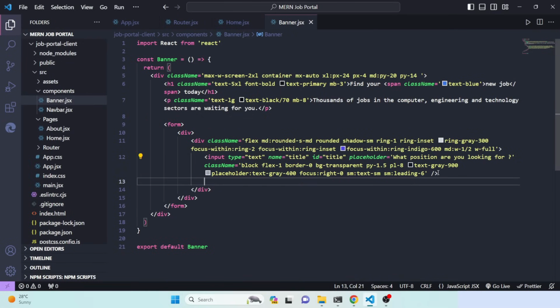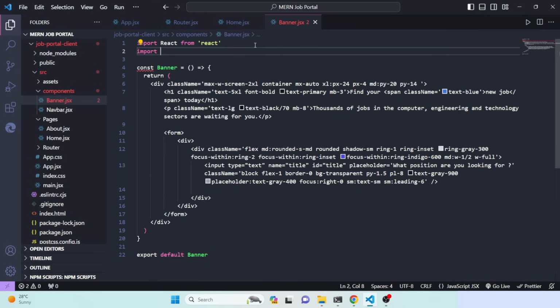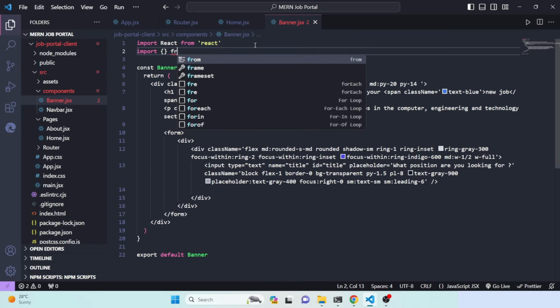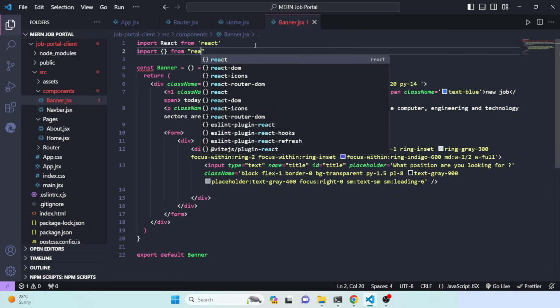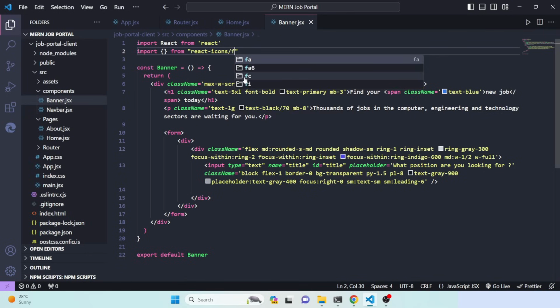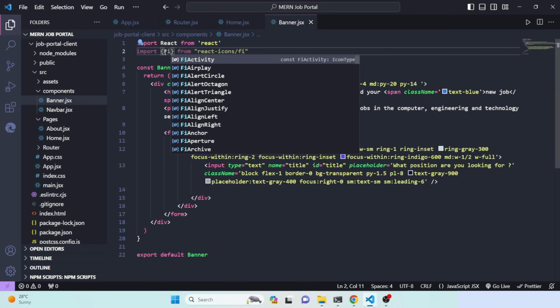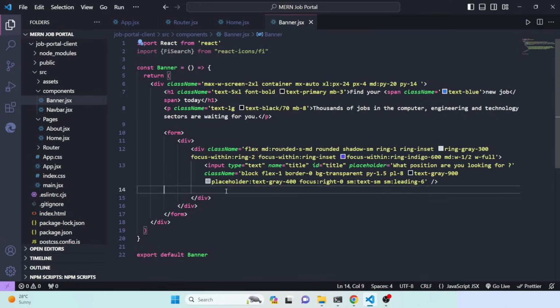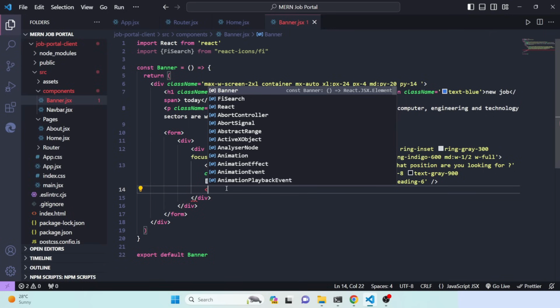After this input field you can use an icon, so that would be from here. So let me import this icon. Here curly braces, and we'll define from react-icons/fi, and here we'll define FiSearch icon. That's the icon, and we will just use it here.